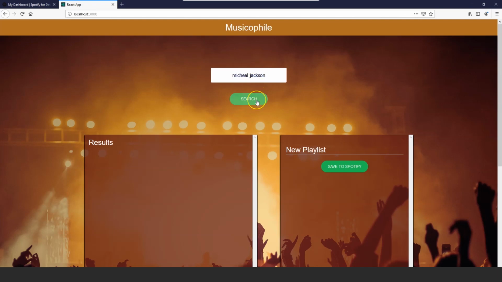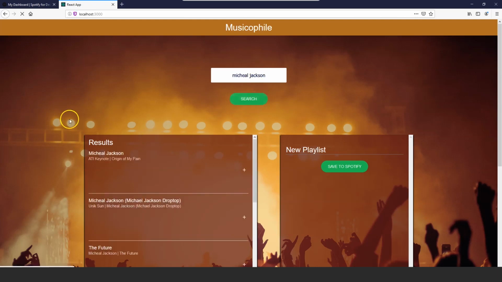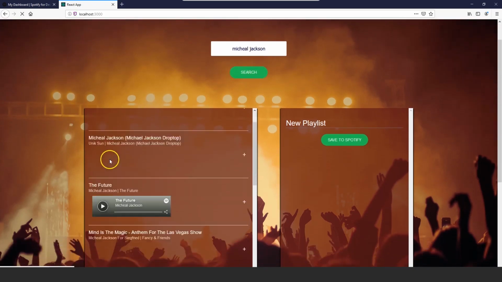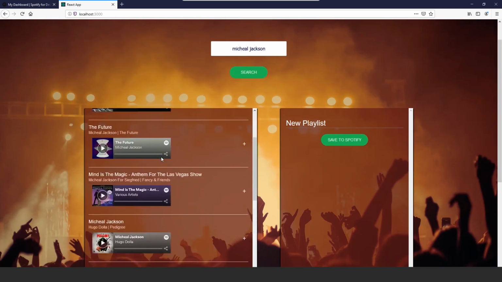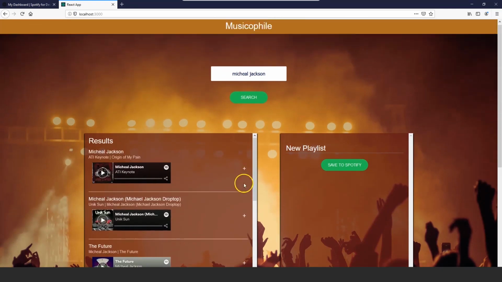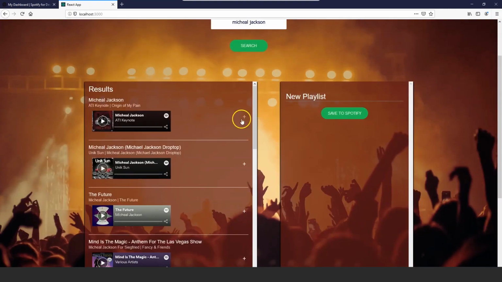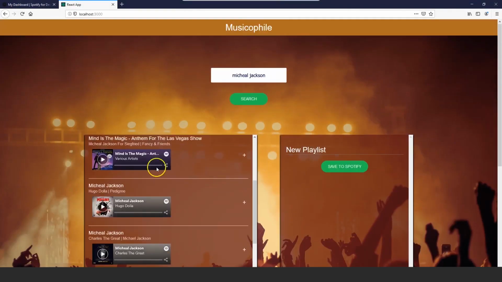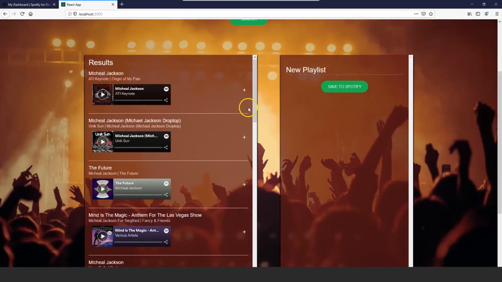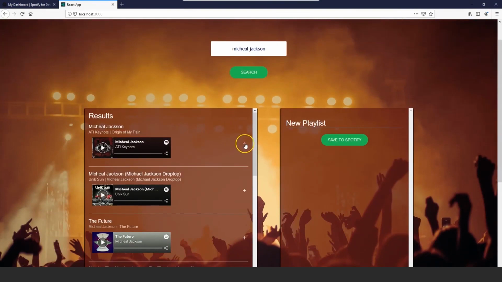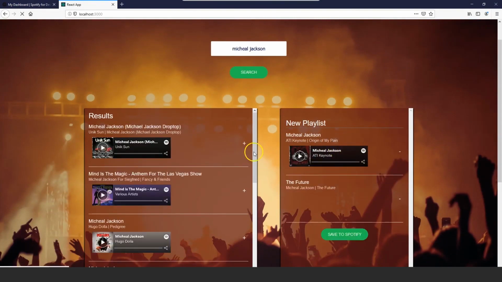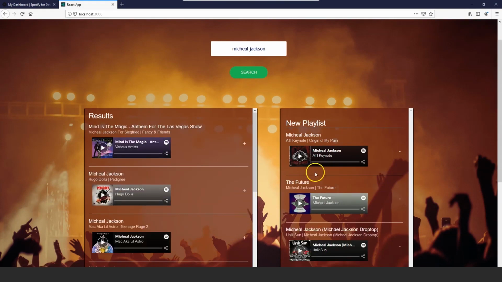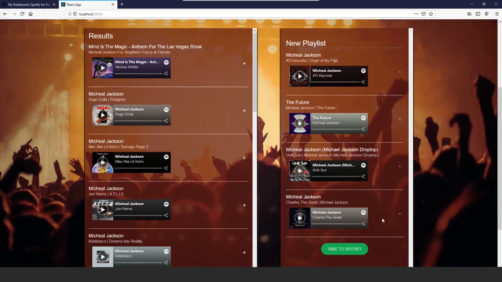So this is what we did. We added an artist, we said search, and you can see it's now successfully connected. I've got a list of tracks available from this artist, and you can see the plus buttons getting added on the fly. That was the render action. These buttons got added onto this list of tracks dynamically the moment the search results returned a value. I can click on this plus sign and the track gets added to the playlist as and when I click. So I've added a couple of tracks.